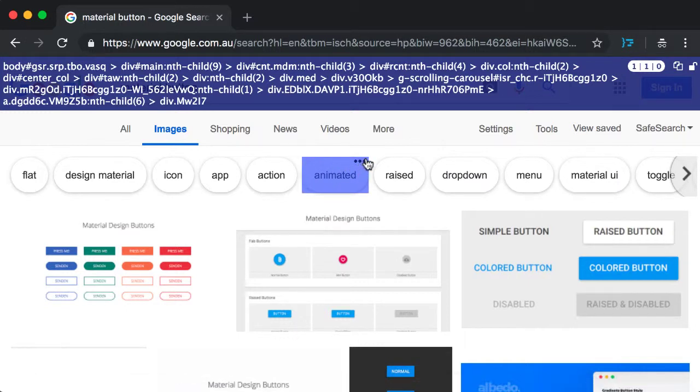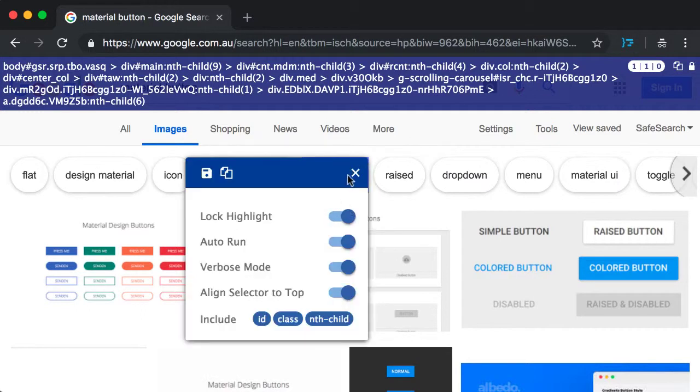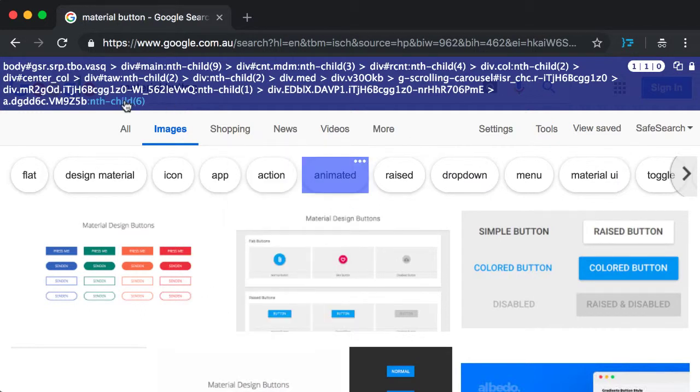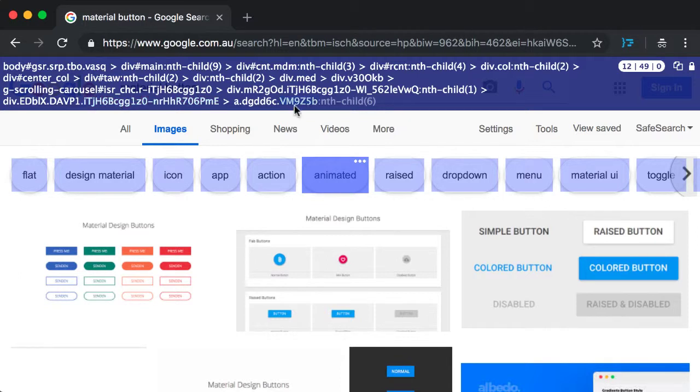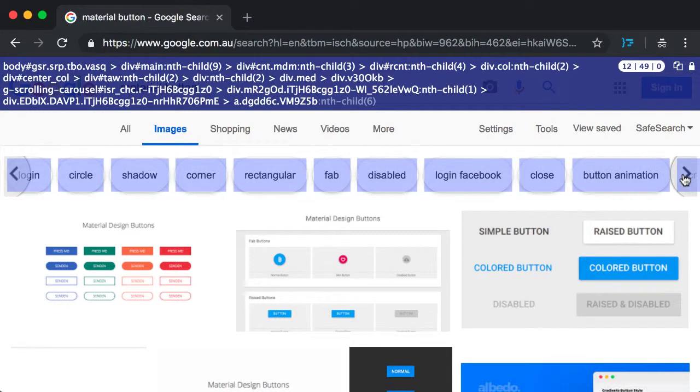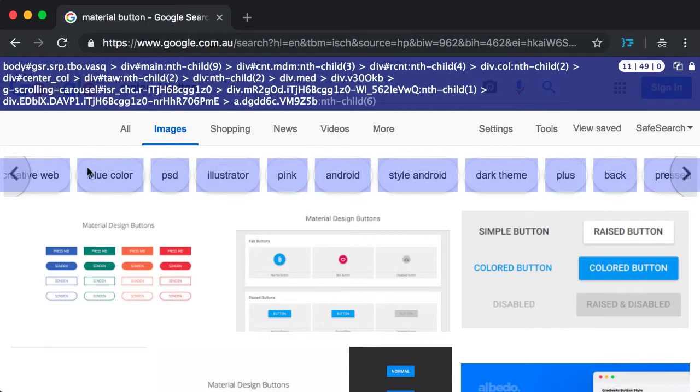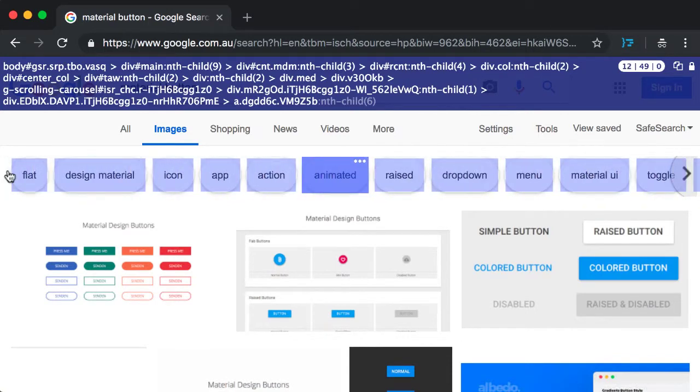So let's select the tags first, and then we'll turn off the nChild to select all the matches. Now let's click the arrow to scroll, and we can see that the overlays and the stats update as per usual.